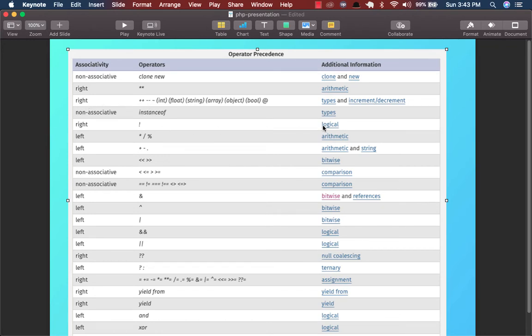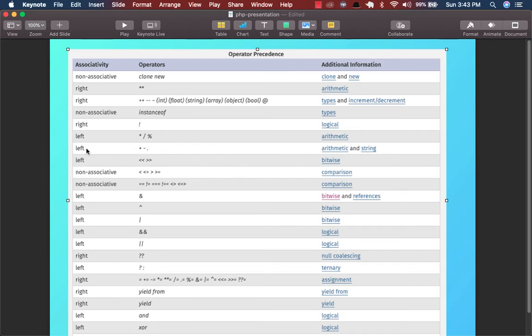Then the next one is logical operator. We call it logical not. And the next one is arithmetic operators, and it executes from left to right. And the one that we already talked about is the logical not operator. It executes from right side. There are other operators, like this one is also an arithmetic operator.